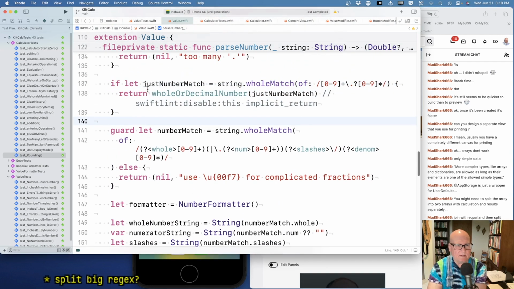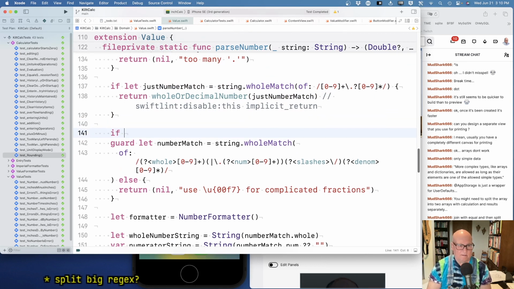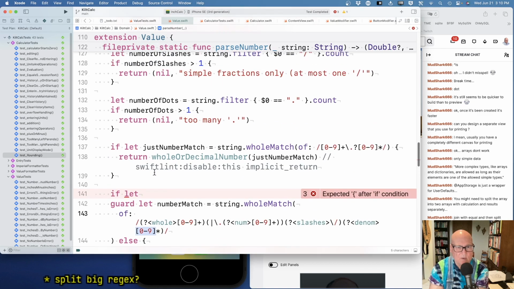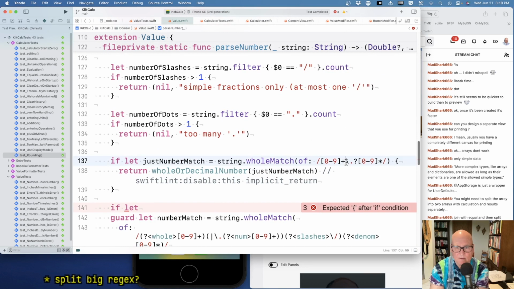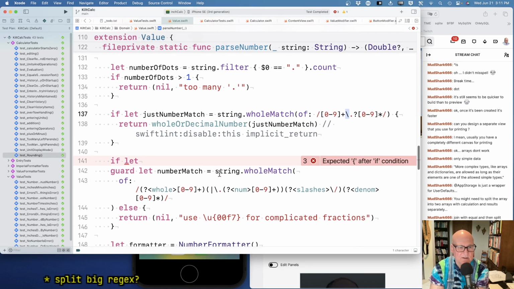I'm going to say if let, all right, the piece I think I can get is, like, what if I did whole number slash denominator? We've already dealt with whole number here. Whole number with optional fraction.